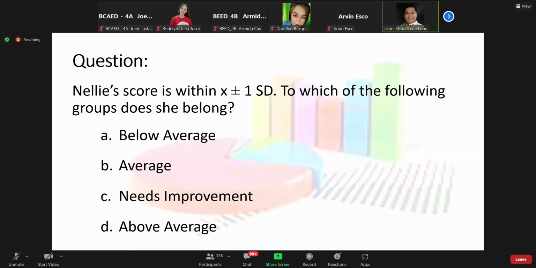A, B, C, or D? Ayan, talagang nagigets nila. Good. Actually, the answer is letter B. Correct. It's just average. Kasi pasok siya doon sa mean plus SD tsaka mean minus SD. And then kapag pasok ka sa mean plus SD tsaka mean minus SD, it means that your performance is average.